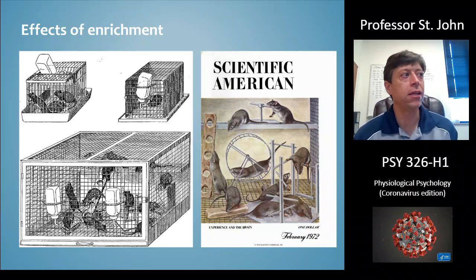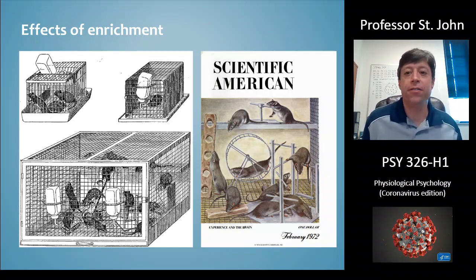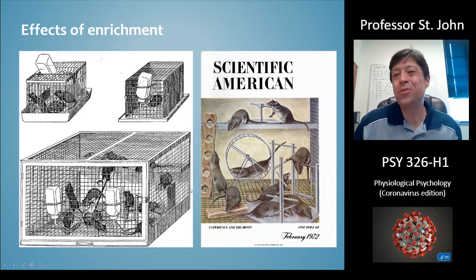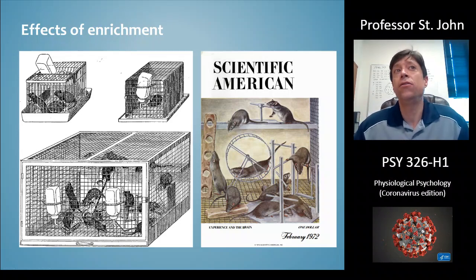But at some point, kind of accidentally, they wanted to measure levels of acetylcholine in the cortex. When you're measuring some chemical in the brain, it's pretty common to then divide by the weight or mass of the brain, so that you can standardize across animals who might have different sized brains because they're different ages. And when they did this, they made the surprising discovery that the brains of animals raised in this condition were different than the brains of animals raised in the other two conditions in a number of ways, including that the thickness of the cerebral cortex was larger in the enriched condition animals.